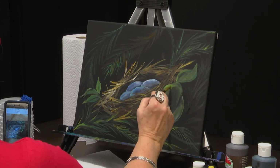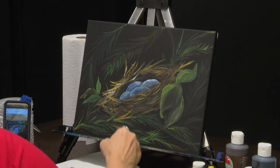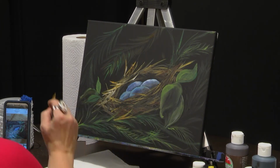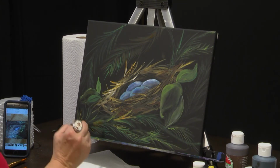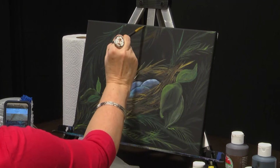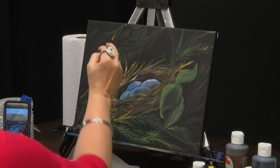Watch me flit around. Going back to this leaf. He's on my nerves. There we go. This one's in the background. Now we're starting to see a nest nestled in the tree here just a little bit. Now I'm going to get back into those branches on that nest too, but I wanted to get him established. Once again, I want this part way back here so that it looks a little more sophisticated. I want it darker on this black canvas. I'm going to do a couple of unusual leaves back up in here using umber only and leftover paint. You'll see them, but you won't. There we go. Off in a distance.